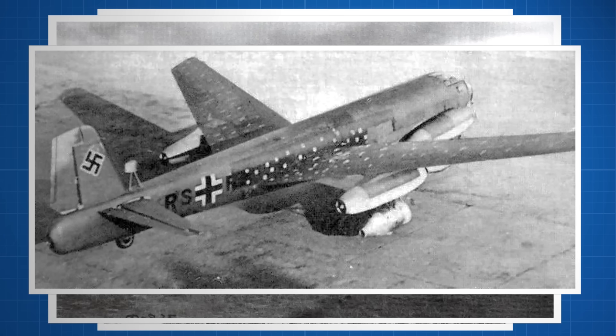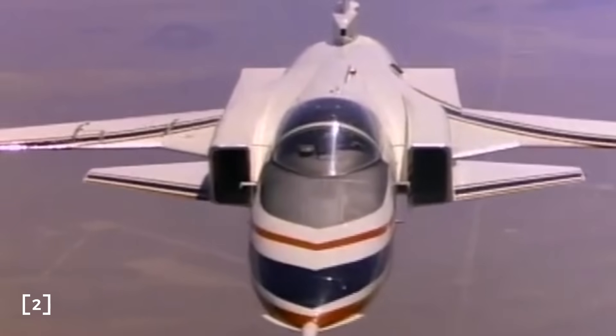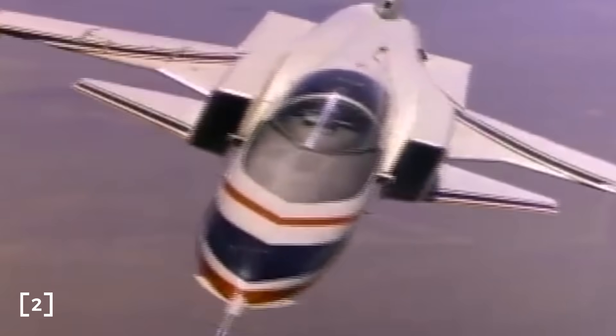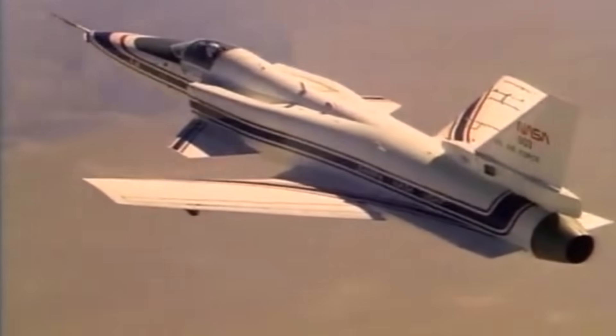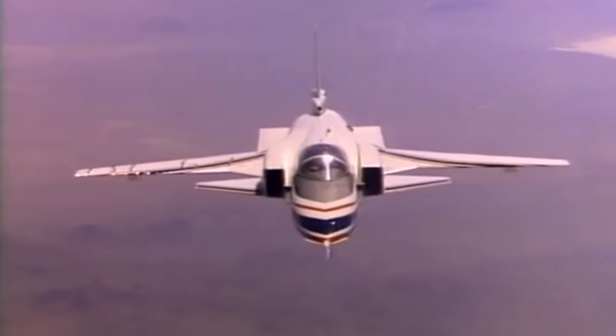All of these early iteration designs ran into the same problems. This design was incredibly aerodynamically unstable — when the wing deflects, the force of the oncoming wind tends to make it deflect even more. This is a rather obvious design flaw. Intuitively, you know just looking at it that something doesn't quite make sense. So why did Germany, the Soviet Union, and the United States all see the design as worthy of consideration?